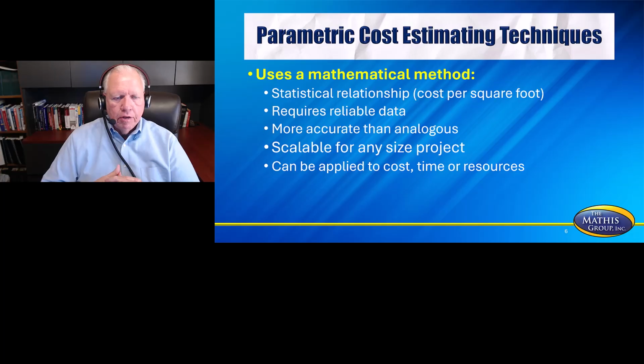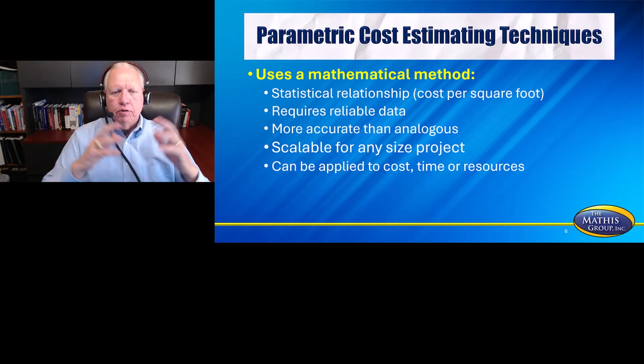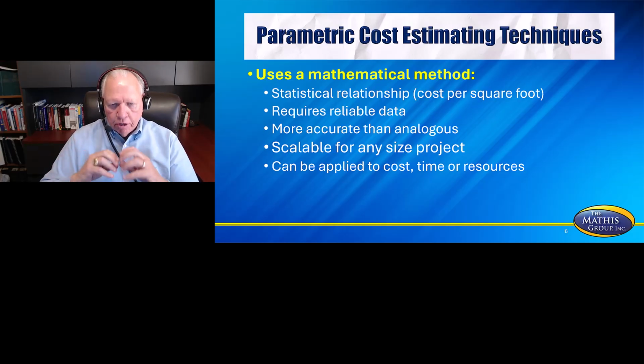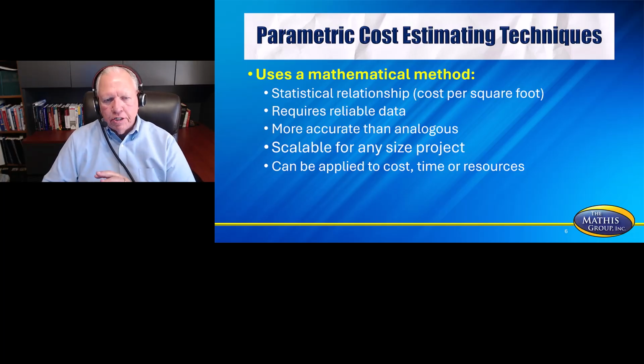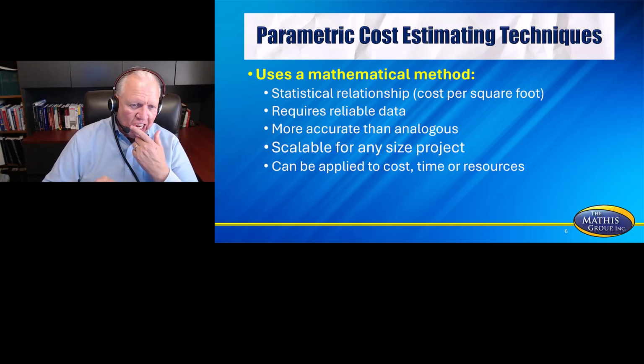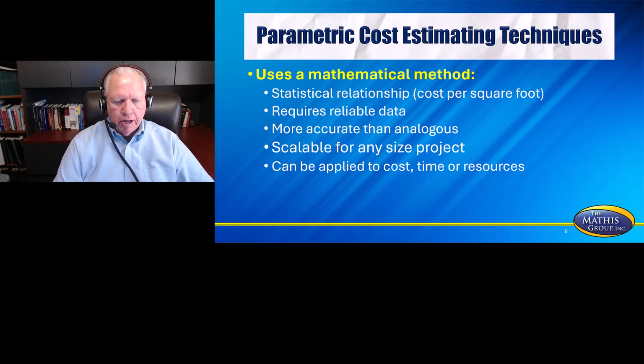So they don't just do this one either. For cost. So what you'll see is look real close at how they came up with the number, the actual budget number. That's where the telltale sign is going to be on this. A lot of it will sound like something else, but look at how they came up with the numbers. If they're taking a statistical relationship to get that number, it's going to be parametric in spite of what everything else looks like.